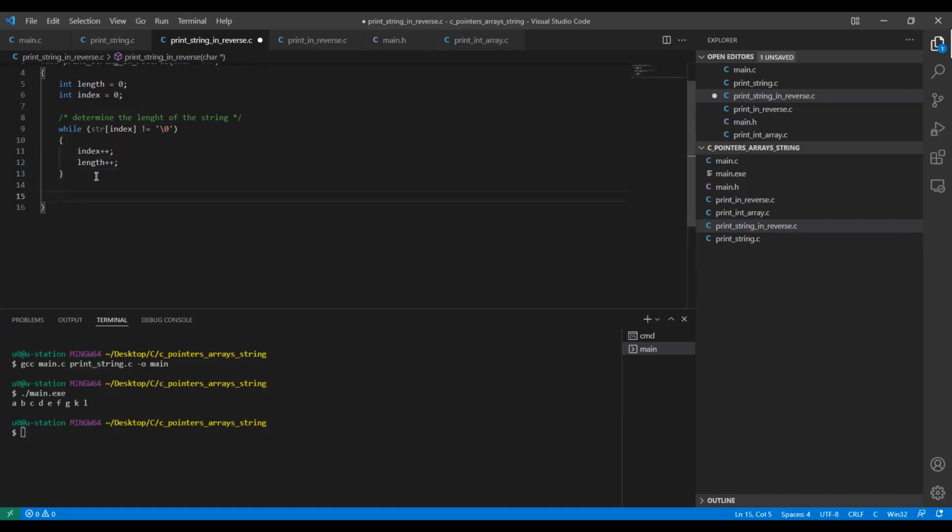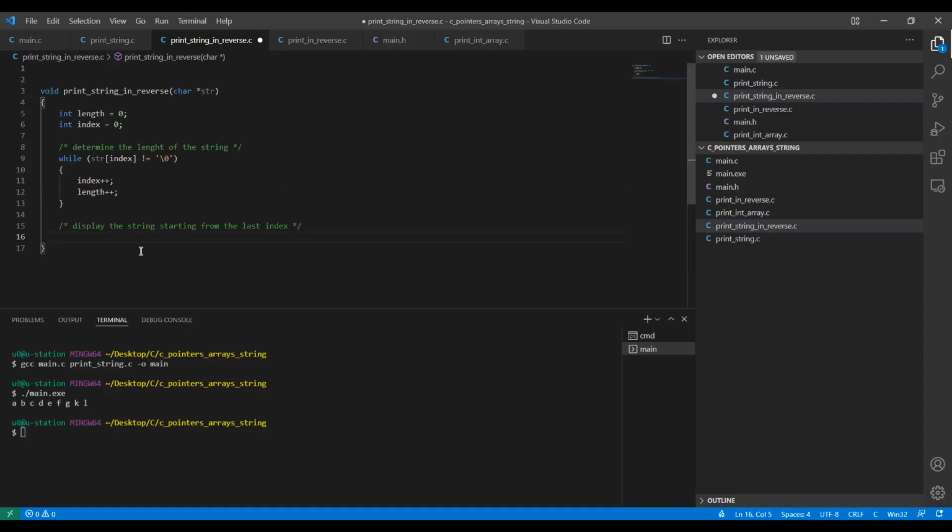The next step will be to loop the array starting from back to start. So display the string starting from the last index. We start the index at length minus 1, the last index.